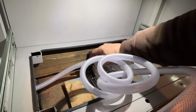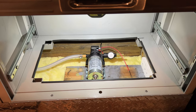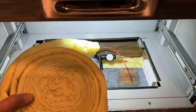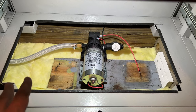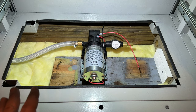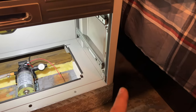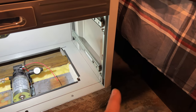Now I can connect my hose — it goes from the pump over to the sink. This vehicle is stored indoors so I don't have to worry about the water freezing when it's stored. But I do use this for camping in the winter, so I've taken some fiberglass insulation and put it down underneath my hoses to give a little barrier between the outside world and my water, and hopefully this will keep any of my hoses from freezing. Once they exit this box the water will be in the passenger area of the vehicle, where it should be plenty warm and well above freezing.